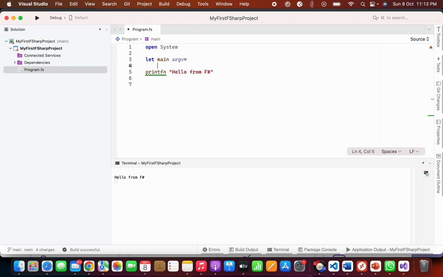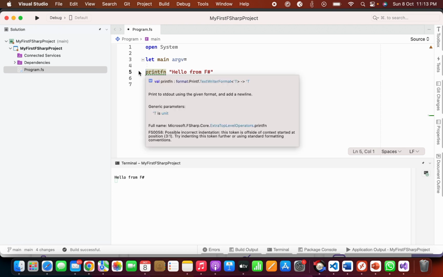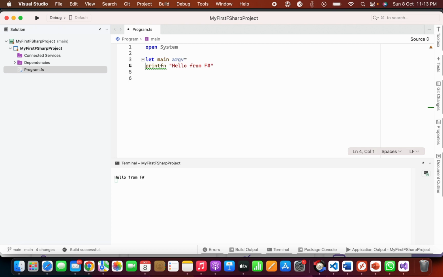Everything in F# is a functional expression. So you have to write the function and it will have a definite input and definite output. I will be writing this print statement inside this function. There is indentation like Python, so we have to follow the indentation. Now my function is ready. I am just returning a 0 exit code for this function.